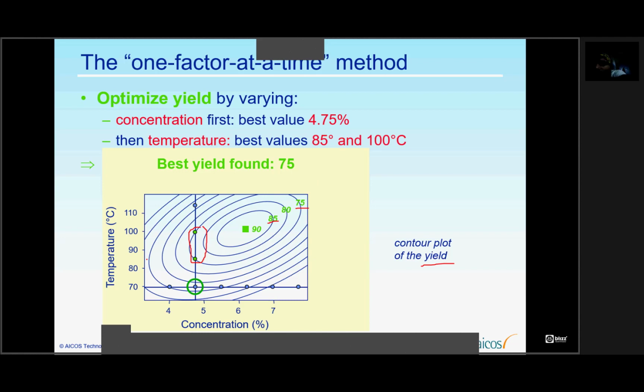If you take a temperature of 70 degrees and you increase the concentration, then you can see that the yield will increase up to here about, and then it decreases again. But if you do this for a temperature of 100 or 105, the yield will increase as you increase the concentration up to about here, and only then it will decrease. So it shows that the impact of the concentration on the yield is temperature dependent. It's not always the same for all temperatures.